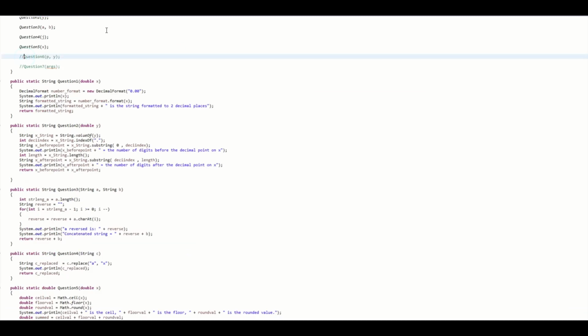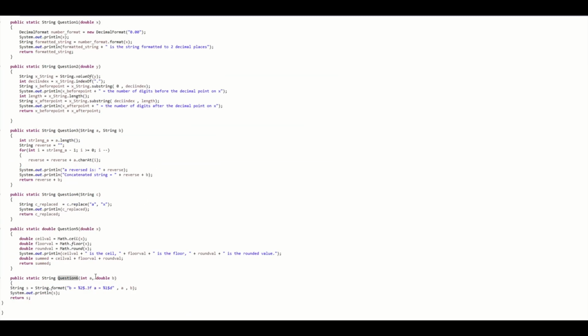Just make sure that we remove those comments. And we have our integer a and double b coming in, and this at first may look extremely daunting. You're going to be looking at that thinking, what on earth is that? So we have our 2 variables, our first and our second, that are passed into this built-in function called string.format. So we have b is equal to our second variable to 3 decimal places, and we're looking at a float. That's all that means, our second variable to 3 decimal places. And then a, we're dealing with first, an integer. That's quite literally all there is to it.